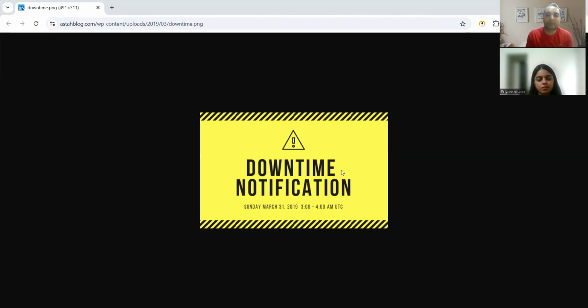Most of the traffic would be coming up. Most of the members would be accessing. Maybe someone is accessing their bills, someone is trying to pay the bills, someone is trying to download some reports, someone is trying to check some history of the cases. Those all things will happen. But 2 a.m. to 5 a.m. is a window which you can choose based on your data. This is the time when there is very little traffic on the website, and hence we can go for downtime. So we can notify users before.